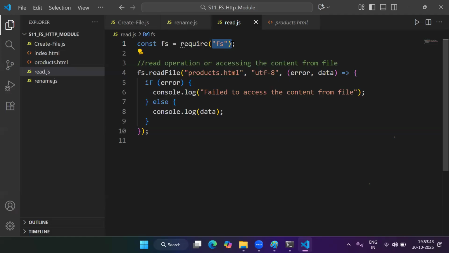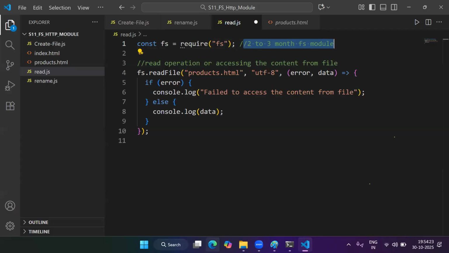You will find all the information about those functions in the official documentation of Node.js. Depending upon the requirement, we have to decide which function to use, and you can only decide that if you go through the FS module in depth. The FS module is so big that if you explore each and every function, we will take 2 to 3 months just to learn it. That much big that module is.